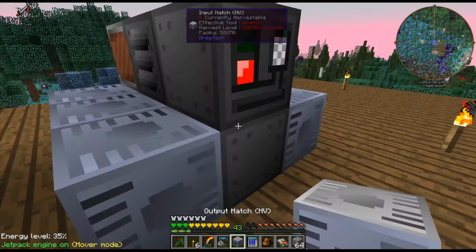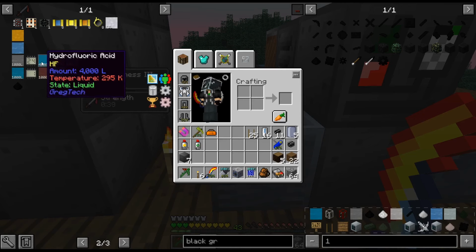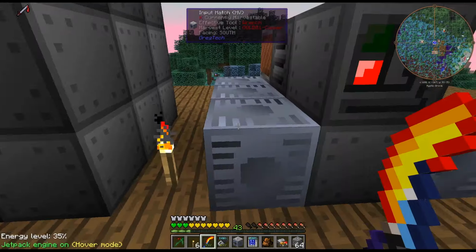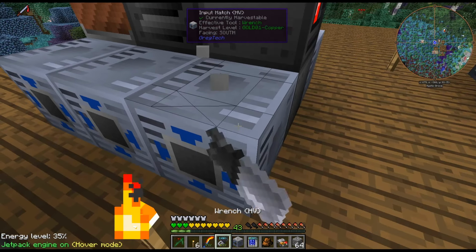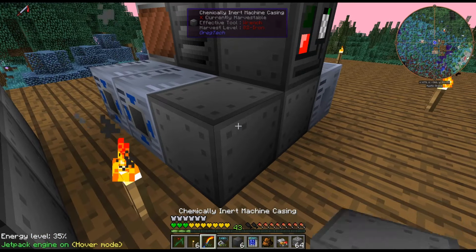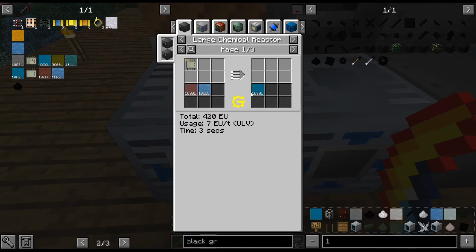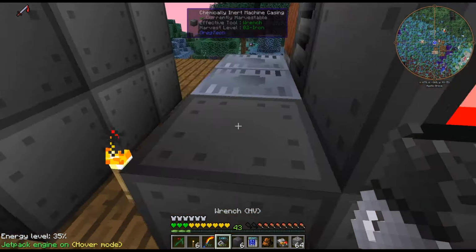All right, so starting with this, I think what we're going to have to do first is get our hydrofluoric acid. So that is hydrofluoric acid, hydrogen, fluorine. That's easy enough. So, you know what? I'm going to just do this as much as possible in one chemical reactor. So I'm just going to try to stay organized here. Very first thing, hydrofluoric acid. So 2 input hatches and an output hatch.